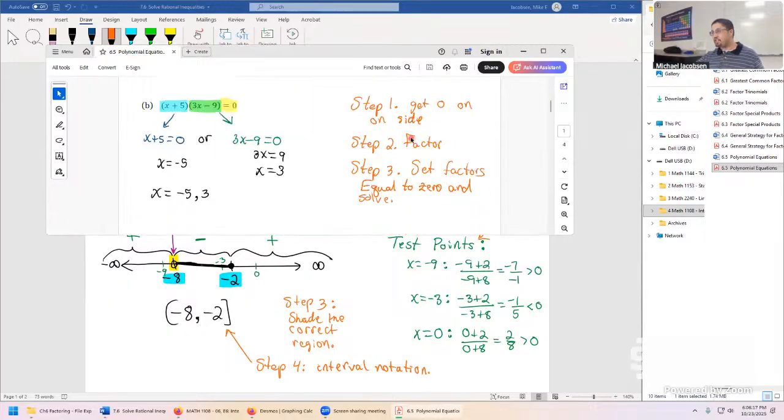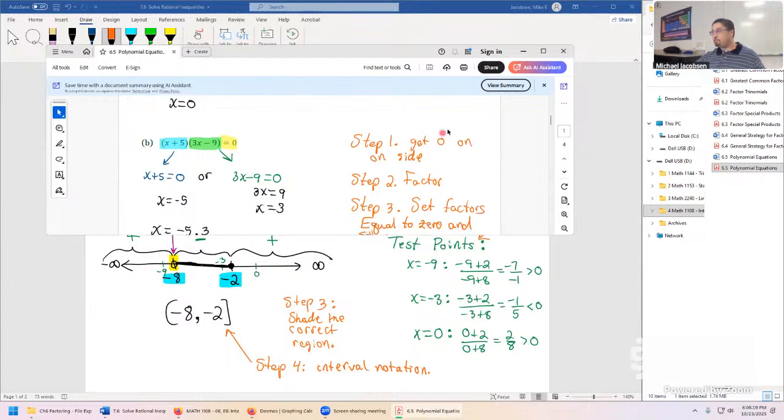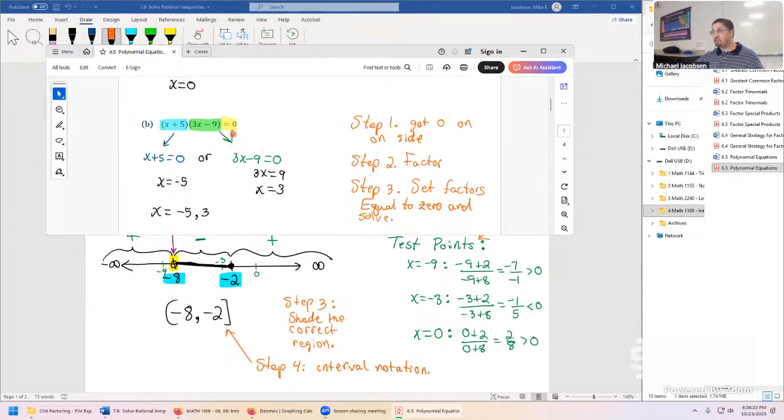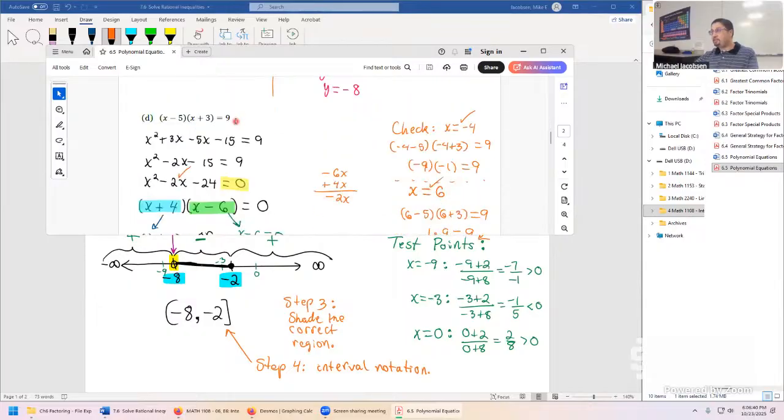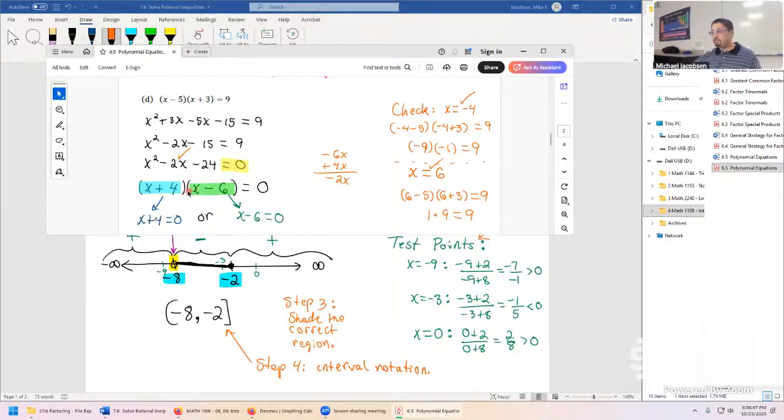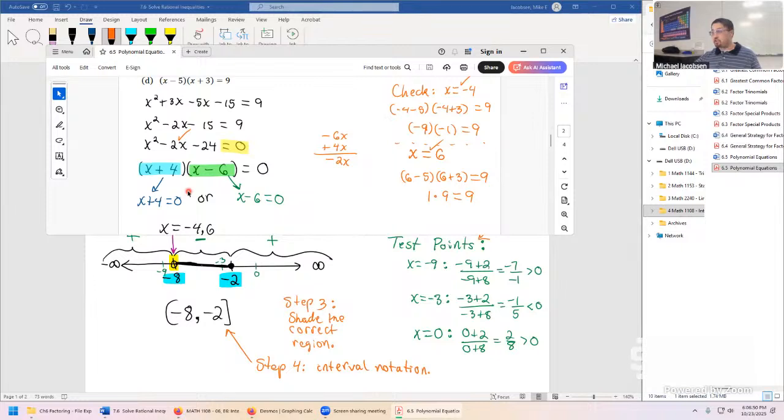So to make a big connection on some of these strategies, what makes equation solving nice in section 6.5 is when things are set equal to 0. It means you can break things down with the zero product property, set one factor to 0 or the other factor to 0. That was not helpful on this one. If there's a negative 24, the first step was to get 0 in the problem. And even worse on this one, when there's a 9, we had to FOIL this all out, move the 9 over until we got the 0. Then we could factor and set the factors to 0.